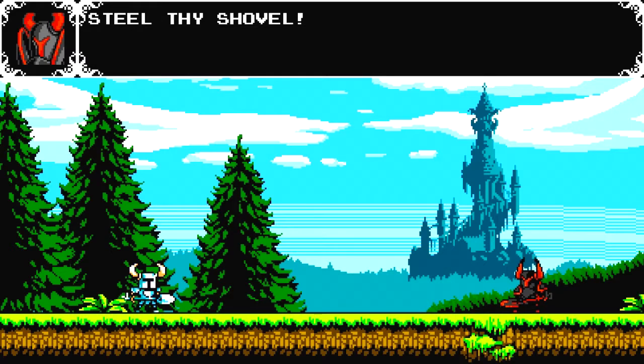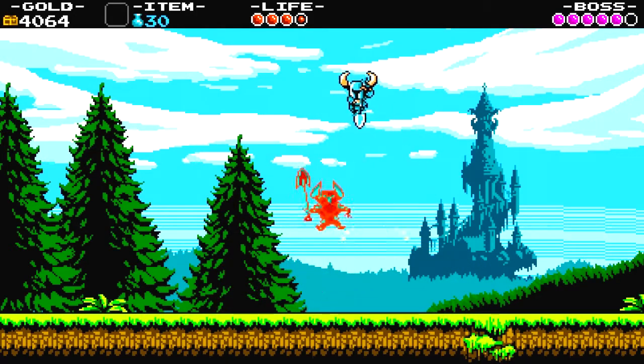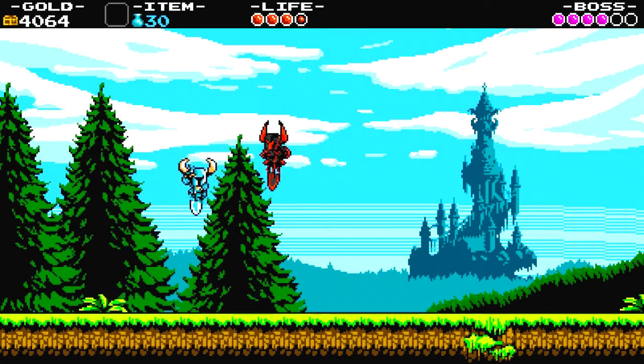Steal thy shovel! I love that, that little chirpy laugh. That's adorable. Anyway, no, actually, I was thinking of the long level. That's actually the next level that I was thinking of. Never mind me. Anyway, I'm trying to even remember what his attacks are. Obviously, when he jumps, you want to jump after him. You can fire that projectile back at him, and there's an achievement for beating him with that.